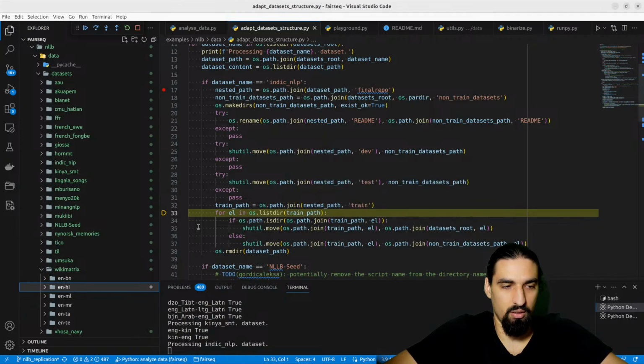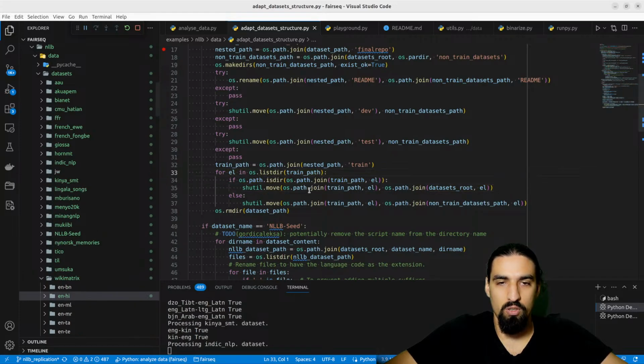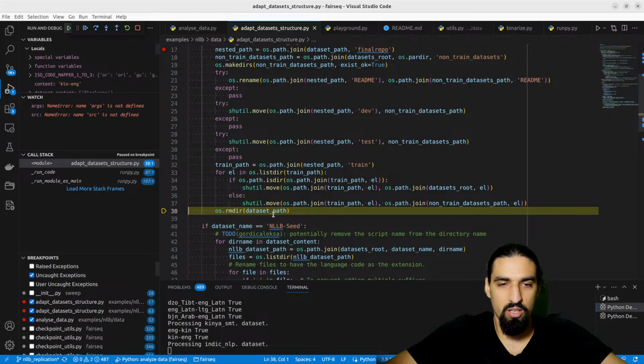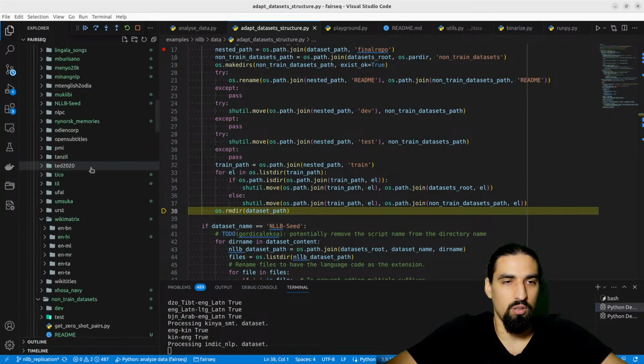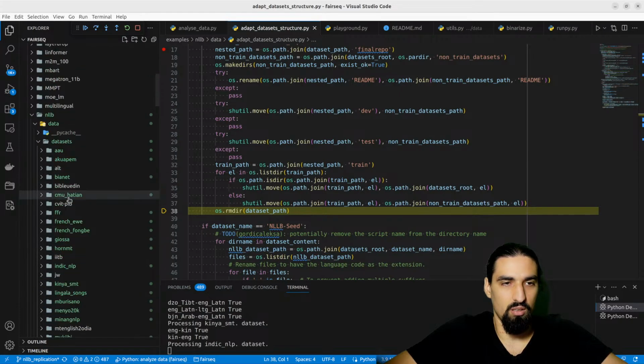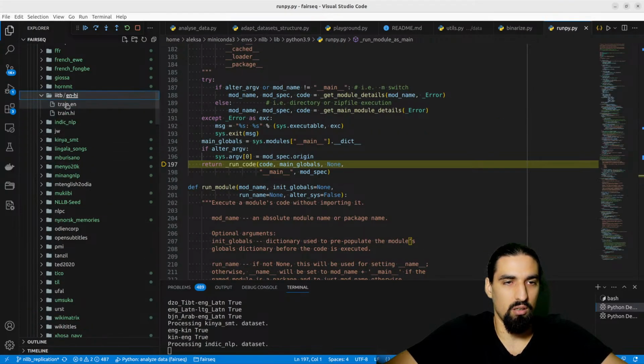And then we can do the same thing for all of the other ones. Blah, blah, blah, and then get here, and then we just remove. So here is a ton of new data sets underneath data sets, and we just go and say remove Indic NLP.